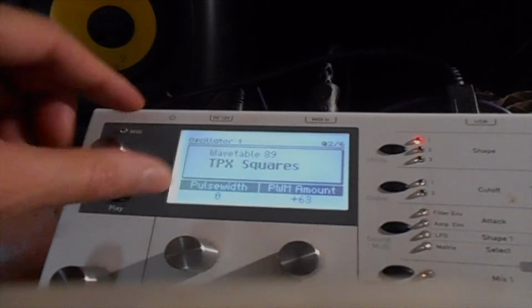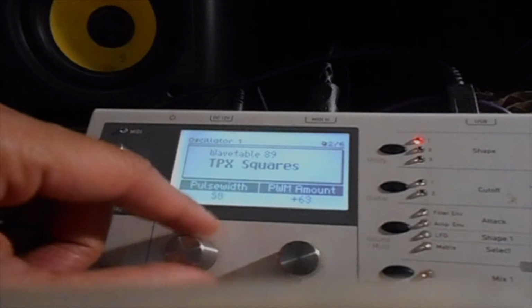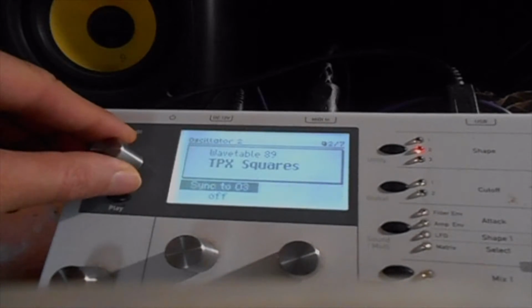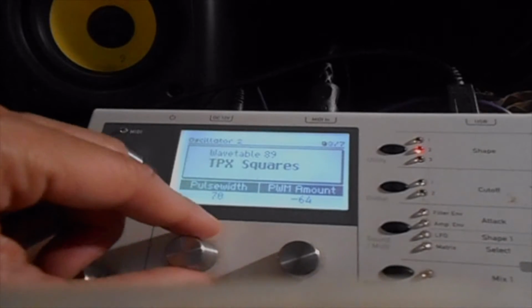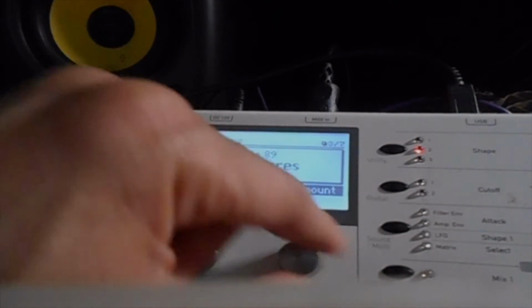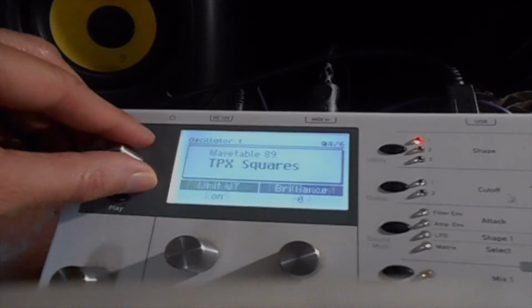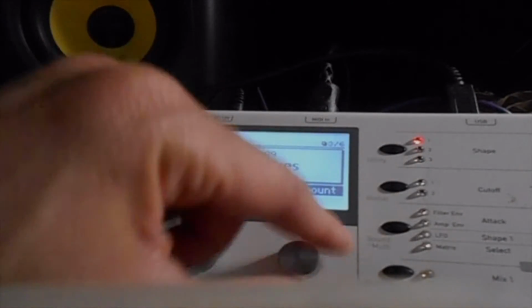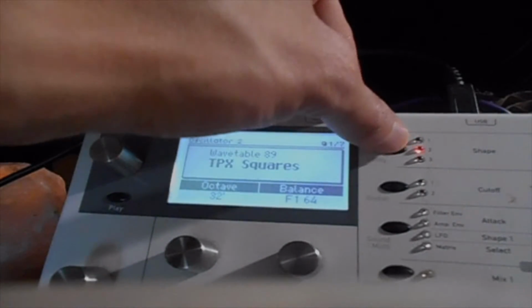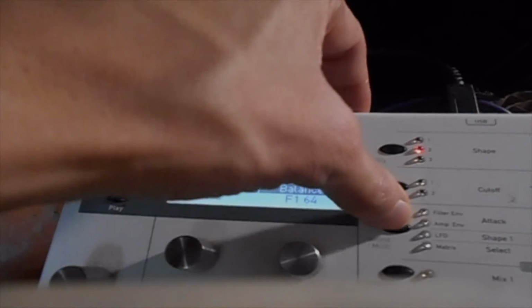Now, fission. 64 on pulse width of both oscillators, right? Now you're going to have to invert this stuff, so you're going to have to turn oscillator 2 up to 63 and oscillator 1 down negative 64. Okay? This is how you do fission, so separation of the atoms. We were fusing them.